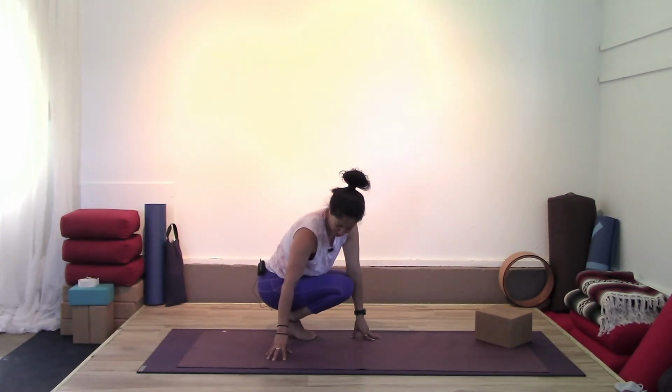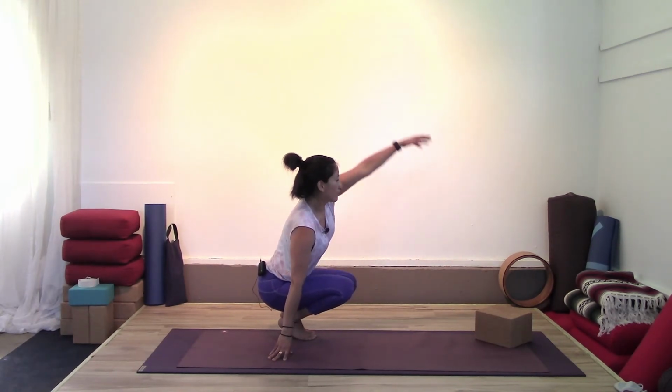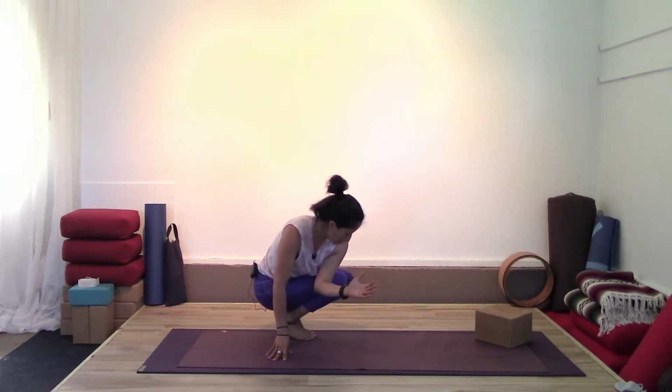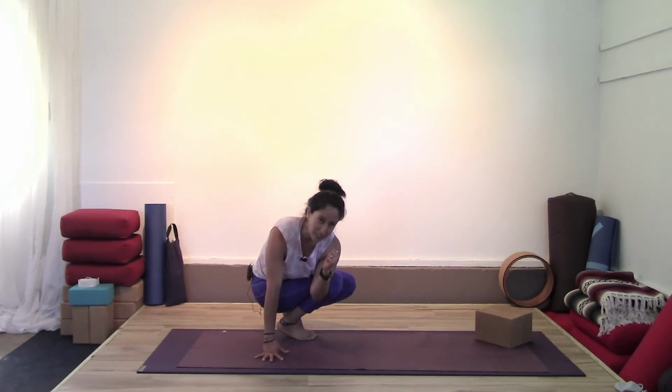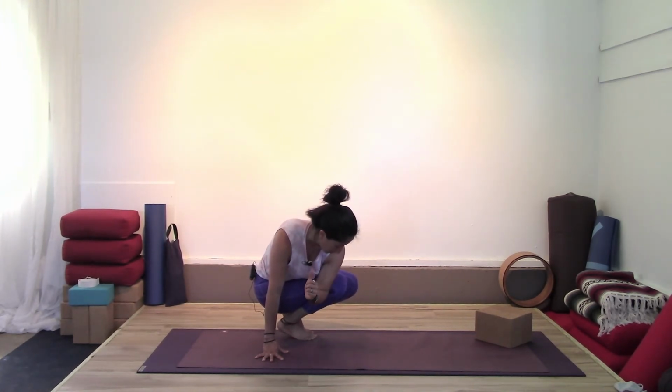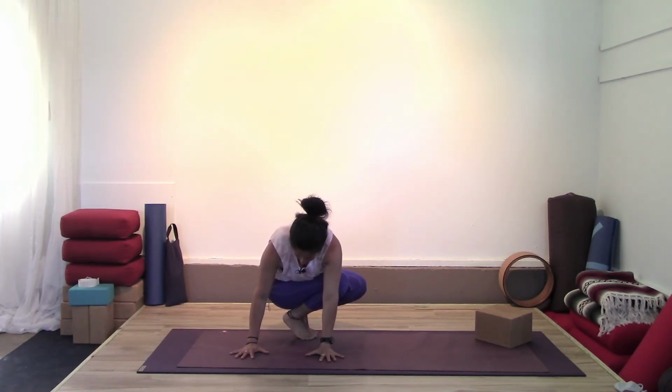Your right fingertips down. I'm twisting over to the right first. Lift your left arm up and hook the elbow underneath as much as you can. Just like those lunges we did where you really wiggled that armpit down. You want to get a good hook. Place your right hand down. Place your left hand down.